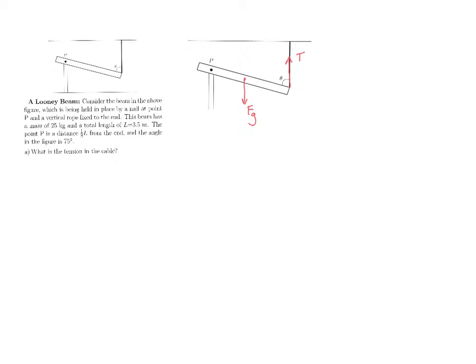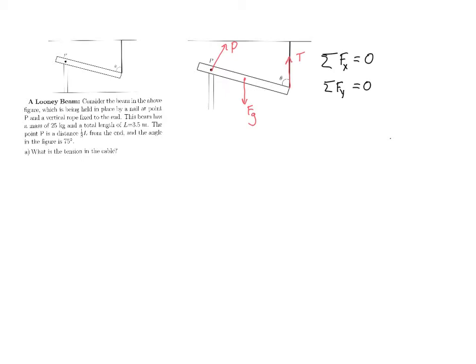Now I must have another force, not only because there is an interaction between the pivot point and the beam, but also because if I had only those two forces, this thing would not be in equilibrium. It would be going up and down or rotating or something. So I'm just going to guess that this force is off in that direction. I'm going to call it P. So after I get my free body diagram, the next step is to write down Newton's second law.